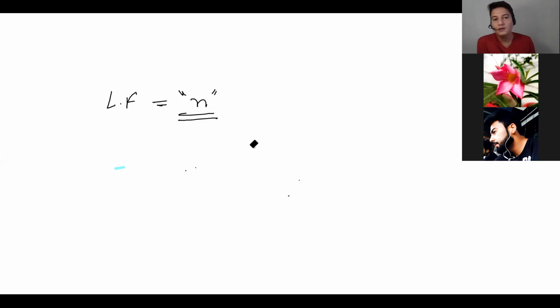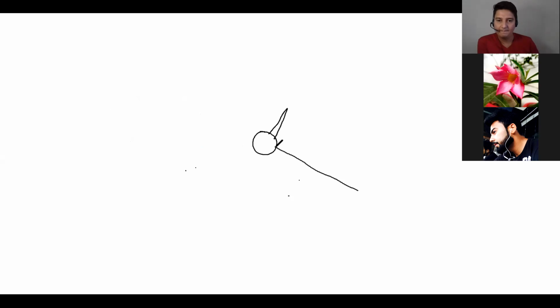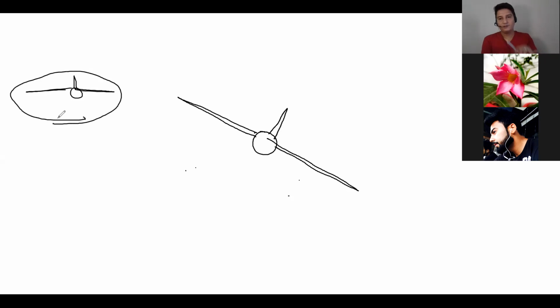I will draw a plane. I'll draw a front view or a back view, whichever you may want to call it. So I showed you the views. This is an aircraft in a turn. These are the wings. Earlier I drew a straight aircraft like this. But this aircraft which I have just put on the screen is tilted like this. It's taking a turn. It's going that way. So this is the view of a turning aircraft.